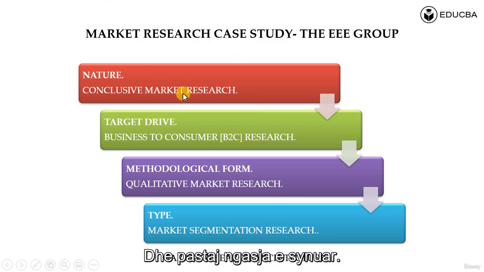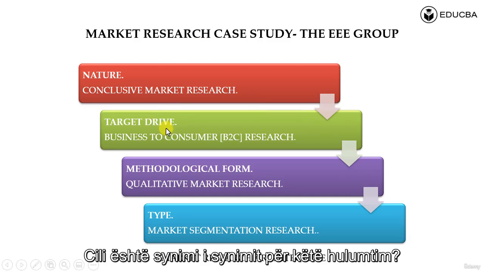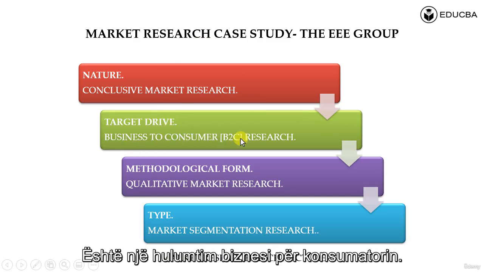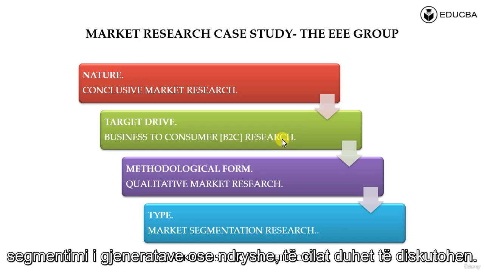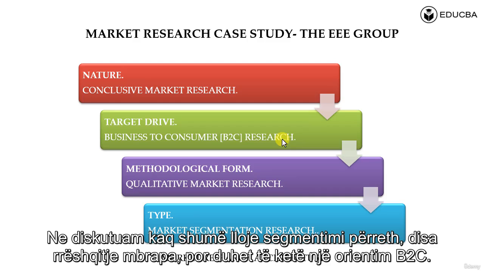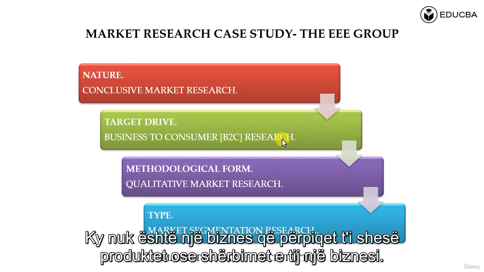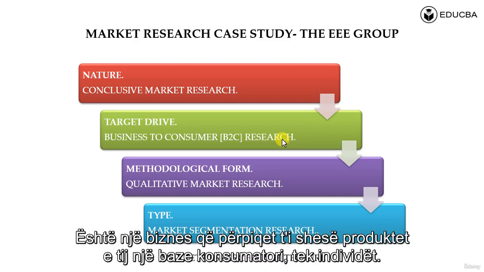Fine. And then the target drive. What is the target drive for this research? It's a business to consumer research. You may have demographic segments, psychographic segments, generational segmentation or otherwise, whichever we discussed, so many segmentation types, some slides back, but it's got to have a B2C orientation. This is not a business trying to sell its products or services to a business. This is a business trying to sell its products to a consumer base, to individuals.